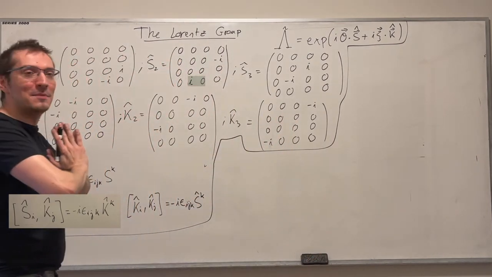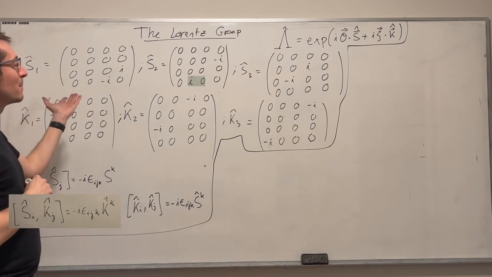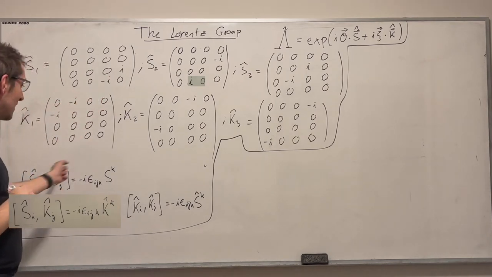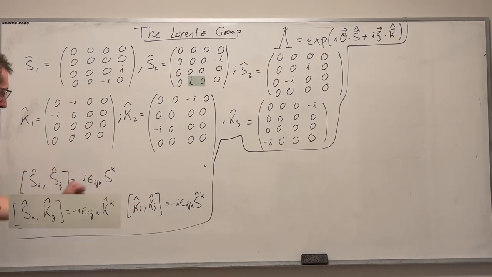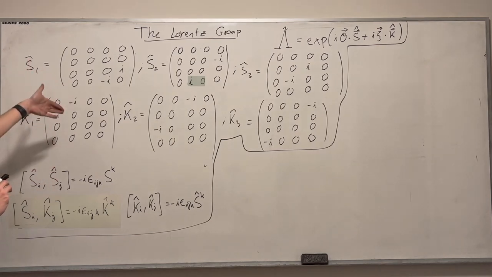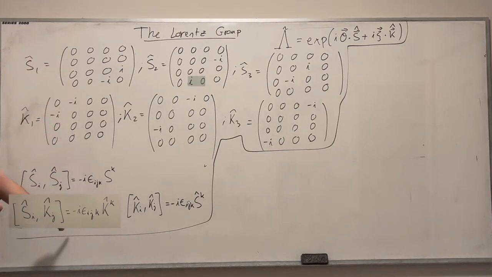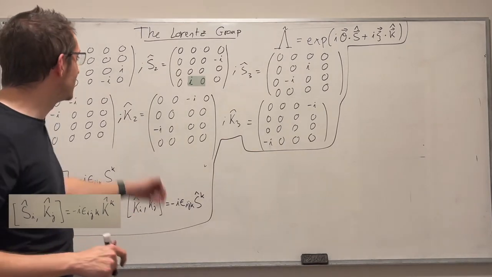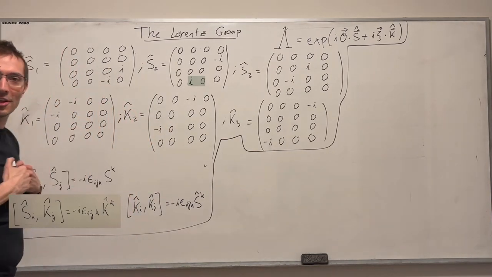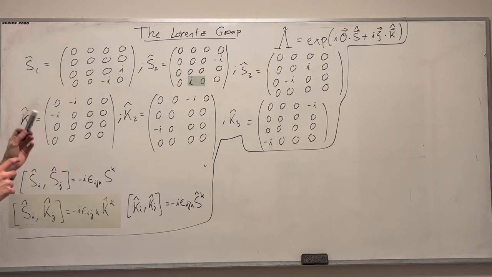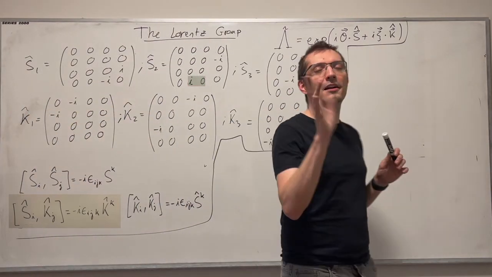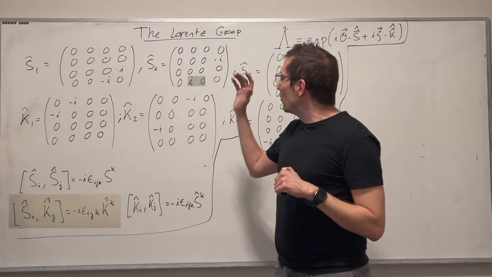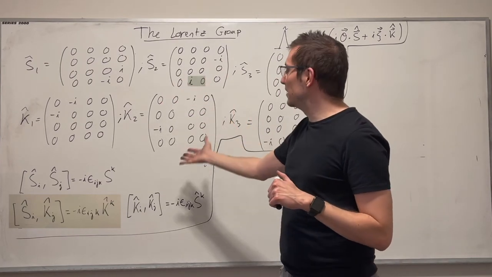Anyway, point being, I found here a particular representation of this algebra. This algebra here from the Lorentz group, okay? This algebra that I have here for the proper orthochronous Lorentz group, I can represent with these matrices. You can check that these matrices satisfy these commutation relationships. So this is a four-vector representation of the Lorentz group. Now, it's something interesting to mention before we do a calculation, a couple of things. This is not the only representation we can take for this group.